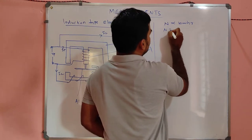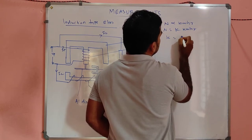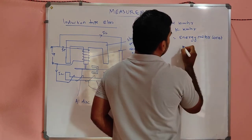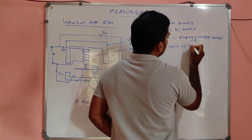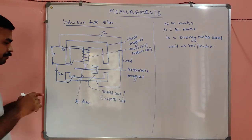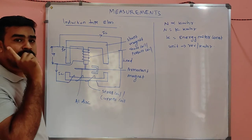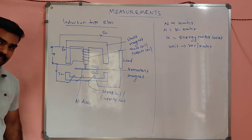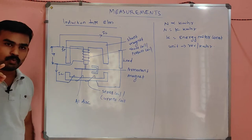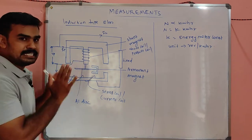Or replacing the proportionality constant, I can use a constant K into kilowatt hour, where K is called the energy meter constant, and its unit will be revolution per kilowatt hour, which means if the disc makes one complete rotation, it is an indication that 1 kilowatt hour of energy is consumed. I repeat, if the energy meter makes a complete rotation, it is an indication of 1 kilowatt hour of energy consumed. You can change the design parameter, but ideally it is like that, okay?